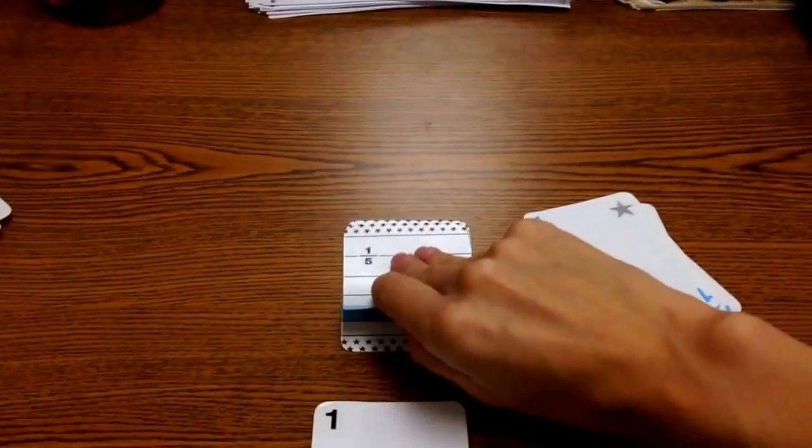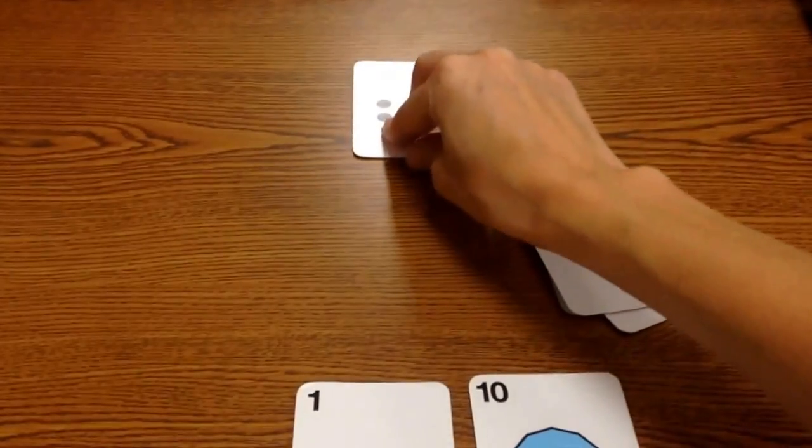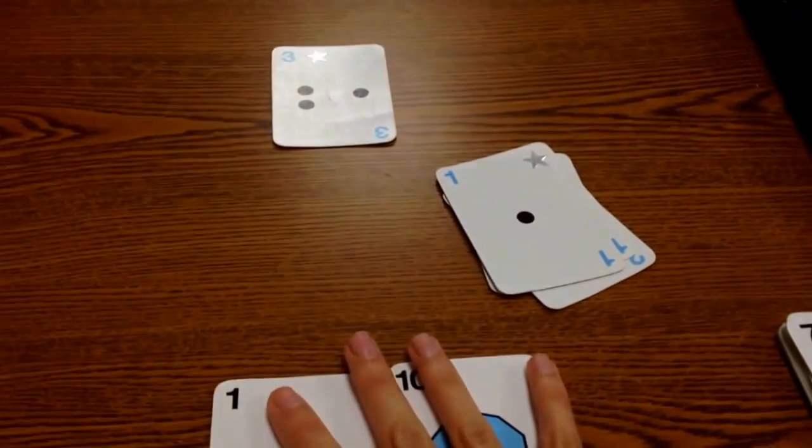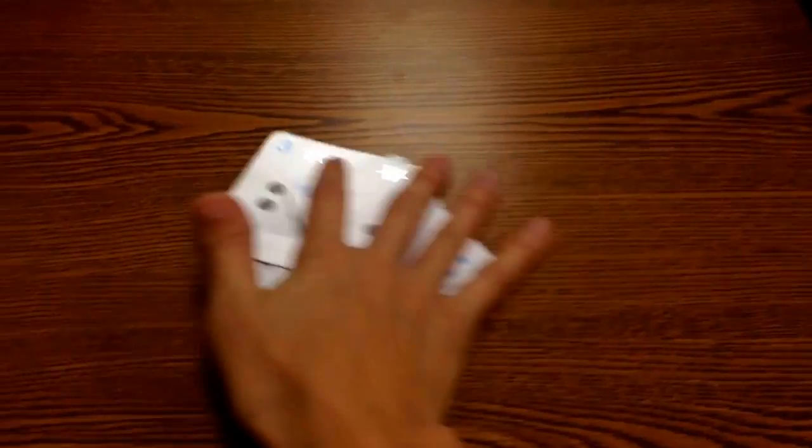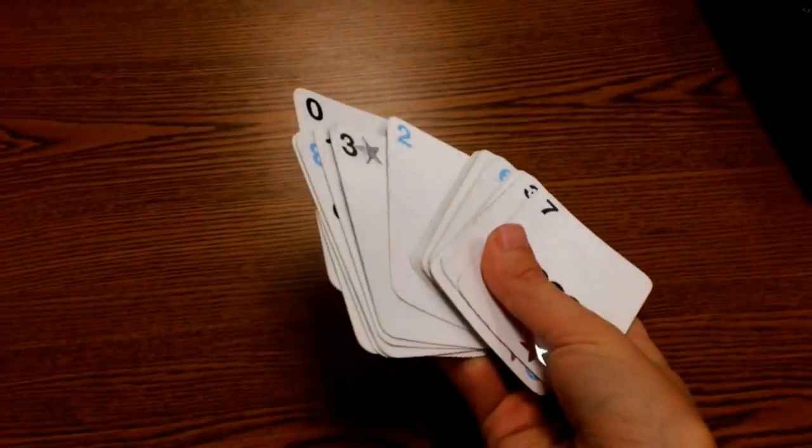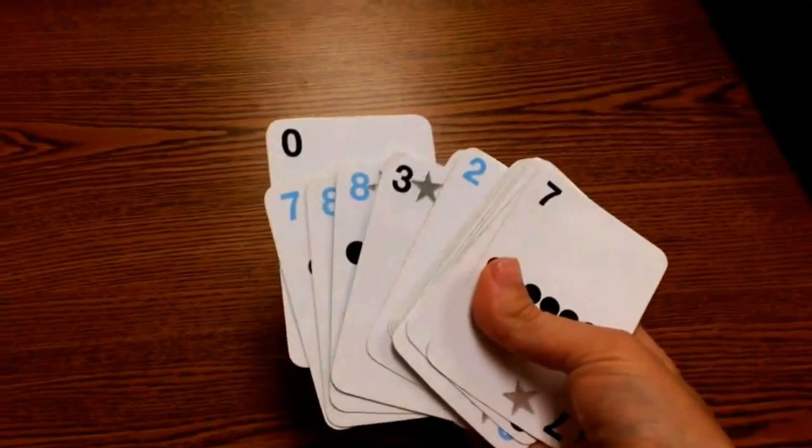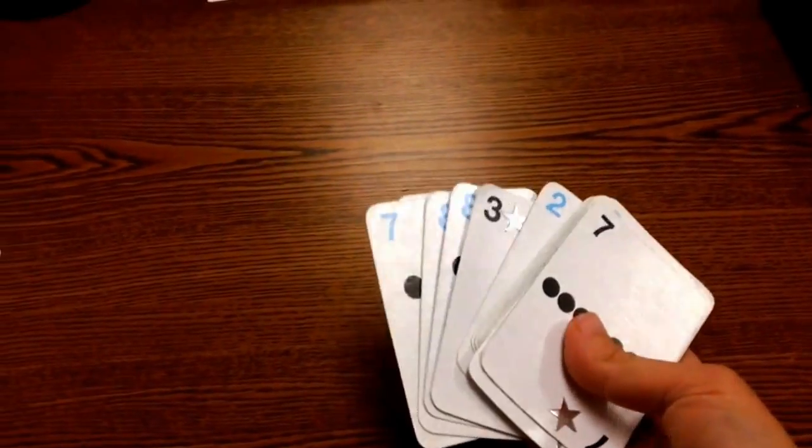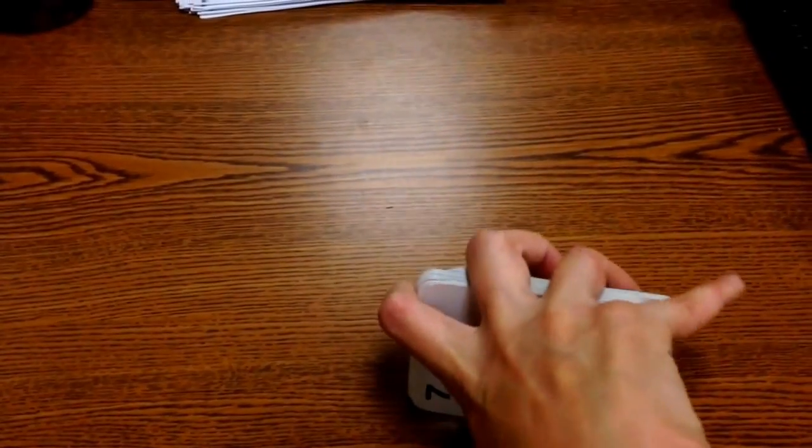15 doesn't count. And it looks like we ran out of cards. So, these all don't count. We'll just put those over. And it looks like I won. I don't think my partner ever got any. But, if both of us had gotten cards, we would count and see who has the most cards to decide who won.